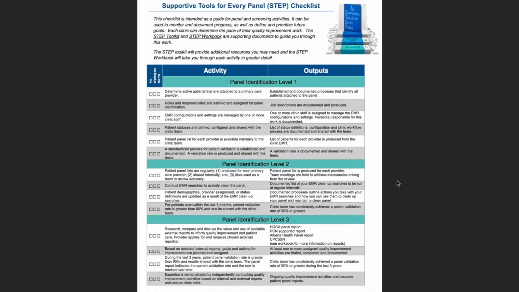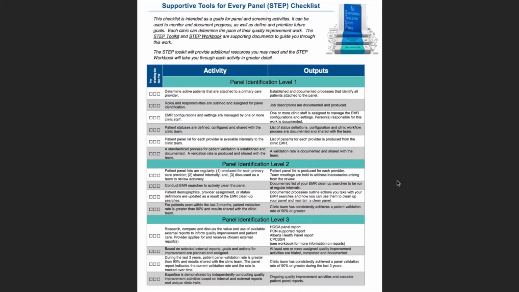So activity number 1, well, sorry, I shouldn't say number 1, because if you notice they are not numbered. Again, pointing to the fact that this is not necessarily linear. You don't have to do 1 to do number 2, and you don't have to do number 2 to do number 3. These are things we think are beginning level activities in level 1, and the things in level 2 are things that we can build on from all the stuff we're doing in level 1.